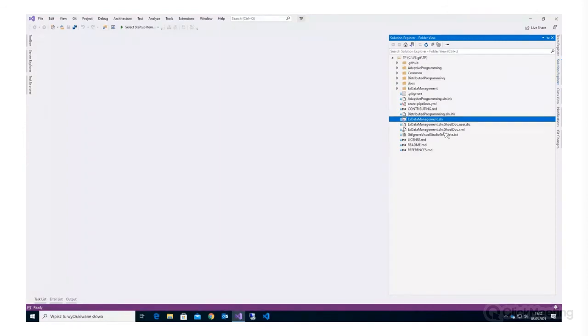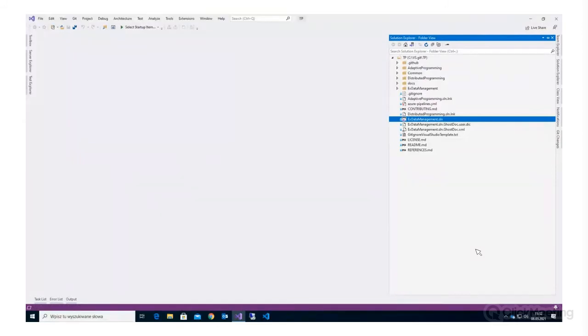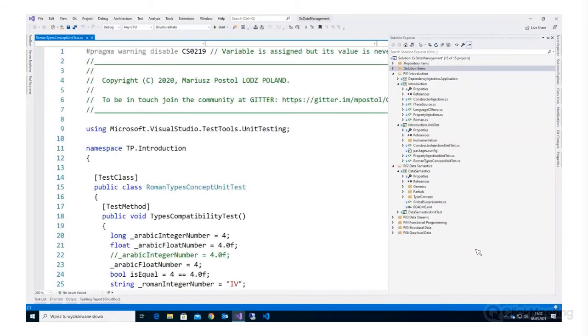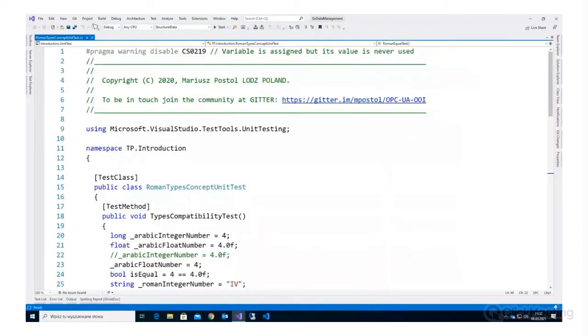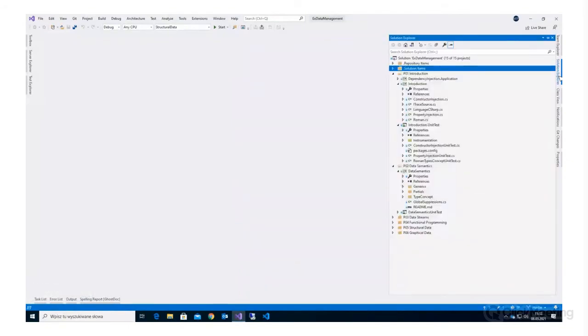But first I might start the appropriate solution. Here you can find three solutions. One is for external data. It's more or less the same scope as our classes, but additionally we also have a solution for adaptive programming, for mobile computing, and for remote programming.